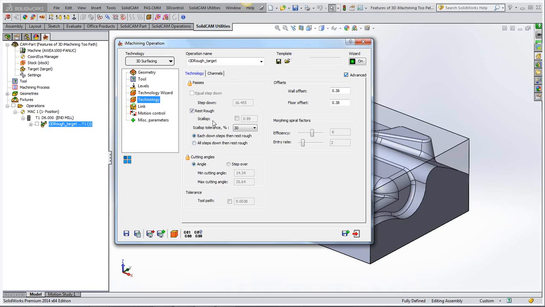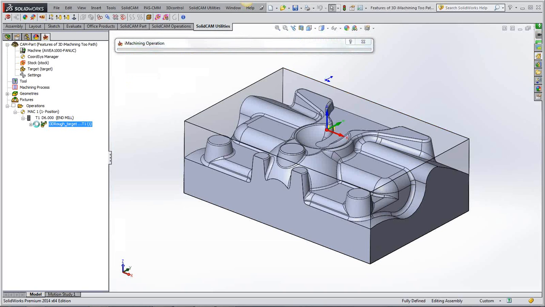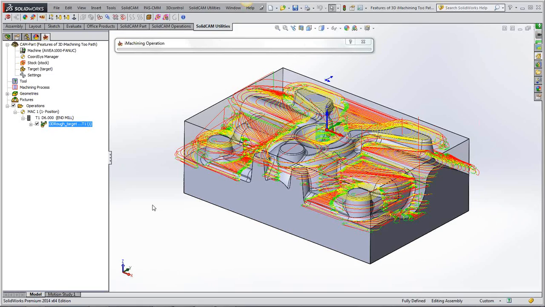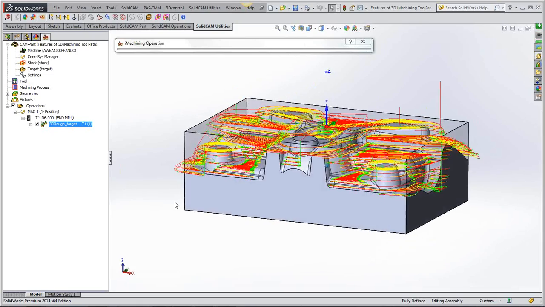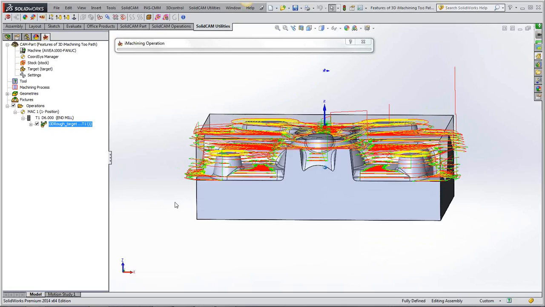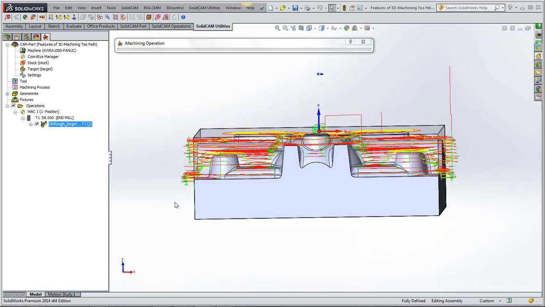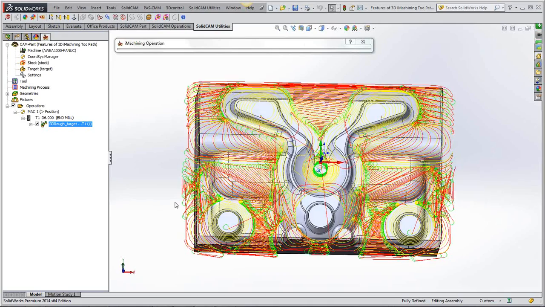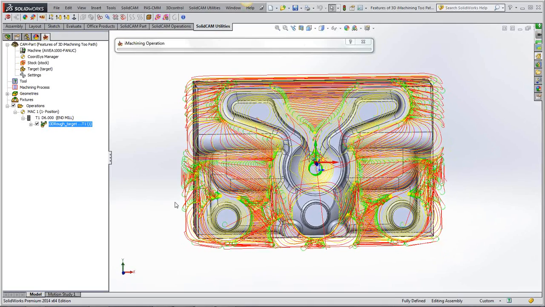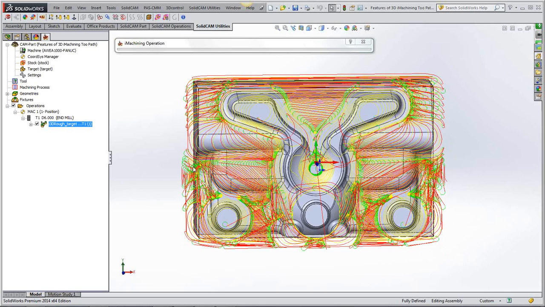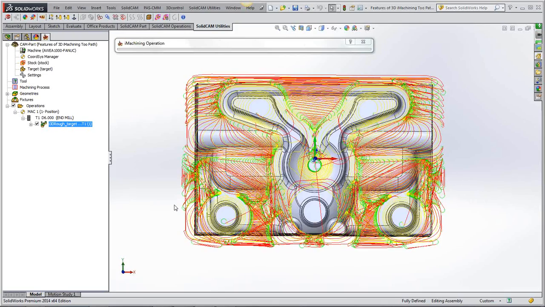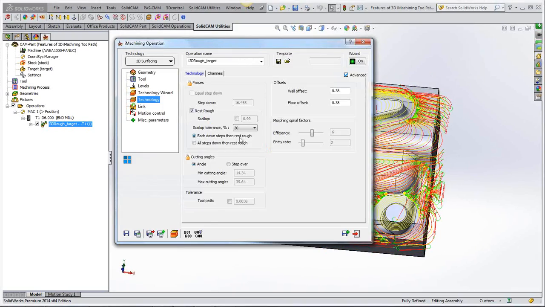You tell it to go at it, then you tell it how you want it to do the rest roughing, and that's it. So I'll quickly look at the toolpath that has been generated there by clicking on there, and you'll see quite a neat toolpath on this 3D model. You can see exactly where it's going to be concentrating its toolpath, and you can also see the approaches and retracts from the outside of the model. So let's simulate that and see what exactly that means.